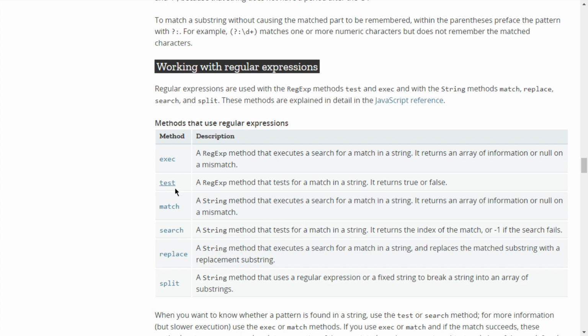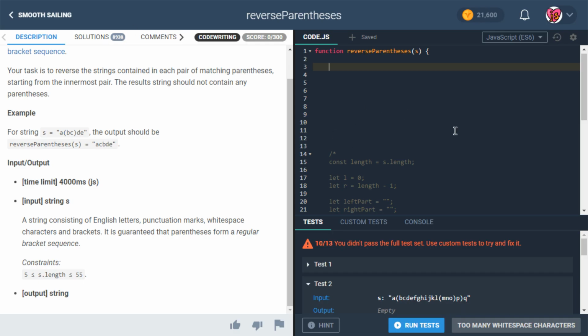Okay, so basically, which ones are we going to use? Well, I guess we'll do dot test first, and then what else? We'll probably use test, maybe we'll use match, maybe we'll use replace. Let's take a look at how some of these work. So we'll do test first of all. We'll say return this regular expression, and in fact, since that's a regular expression, we've got to do that. And we'll say dot test, and then just s, our string.